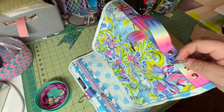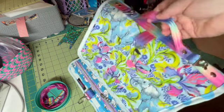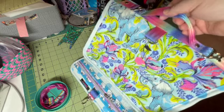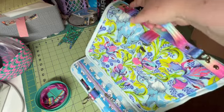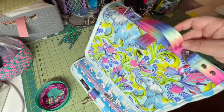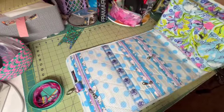I haven't decided what strap I'm using for this. And I'm guessing the person I'm giving this to is probably just going to put it in their luggage and may not even want a strap. These are just sort of optional, but I might include a little chain or something so she can throw it over her shoulder if she wants. All right.